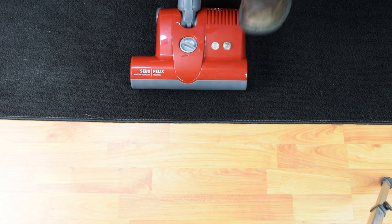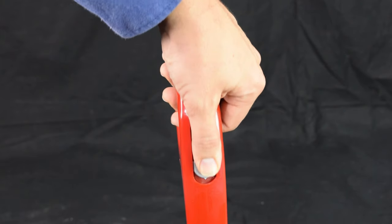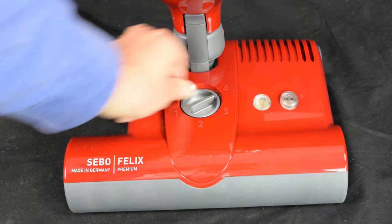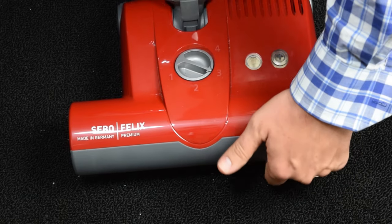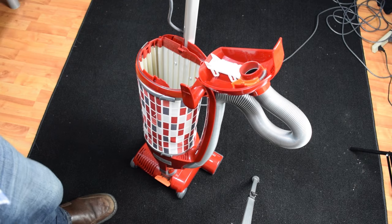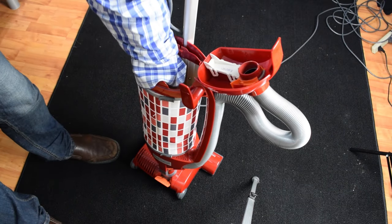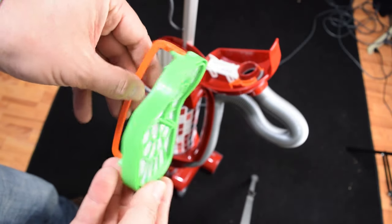The cleaner head has a button that turns off the brush roll for better hard floor performance. It has an adjustable suction knob, a 4-level height adjustment on the cleaner head, a full bag or clog indicator, as well as lights on the cleaner head that tell you if you have an incorrect height adjustment or if there's a blockage. Its filtration is great — it's a sealed system, which is rare, though the filters are so-called hospital grade, not HEPA filters.